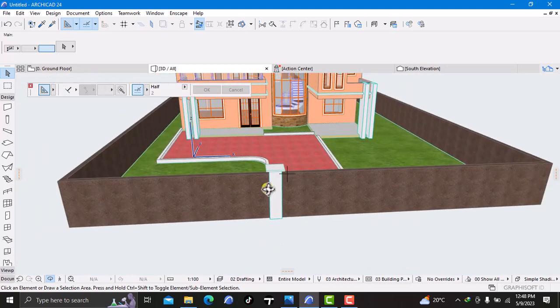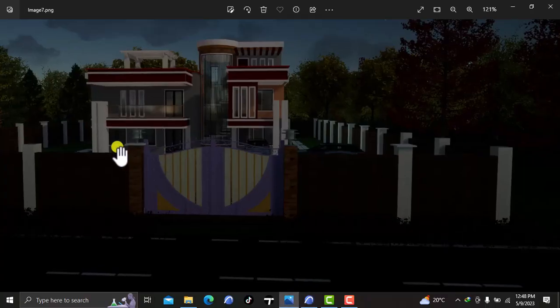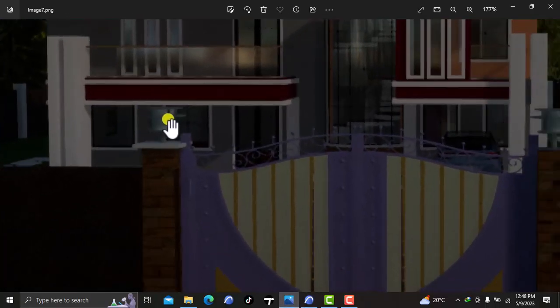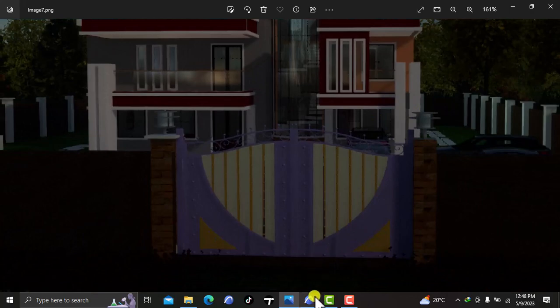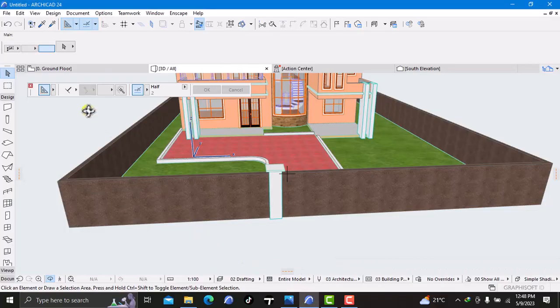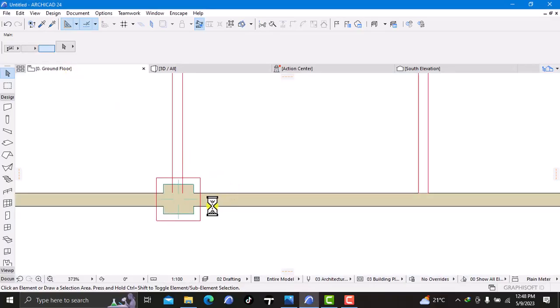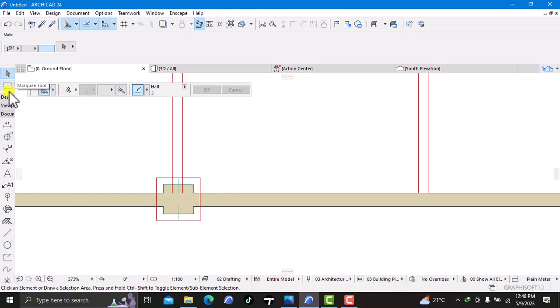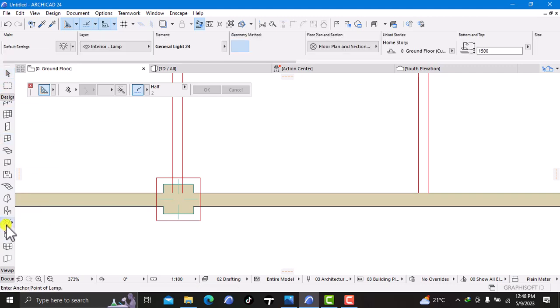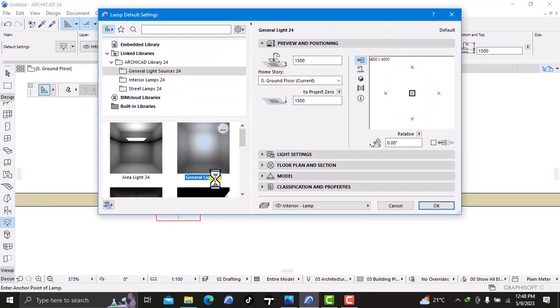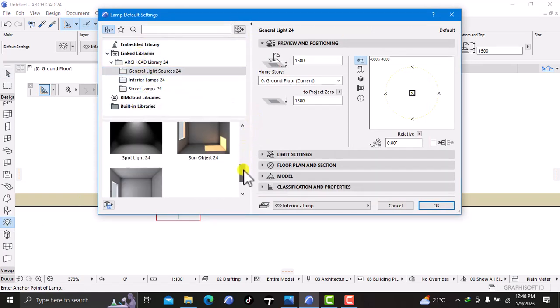The next thing that I need to do is a lamp on it. As you can see, we have this type of lighting, these lamps over here. This is what I want to do on it. Let's go back to my ground floor. I'll go to design, and then scroll down. Now you see the lamp tool. Basically, we have different lamps that you can use. But we don't want to use, okay, we have these generic lamps.